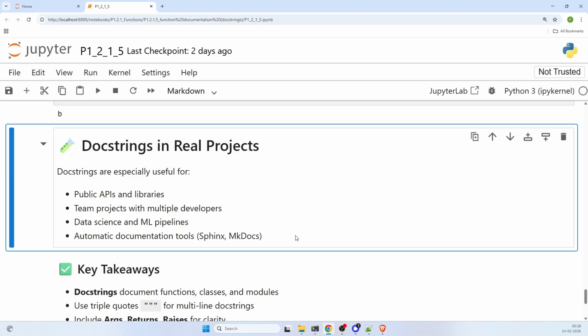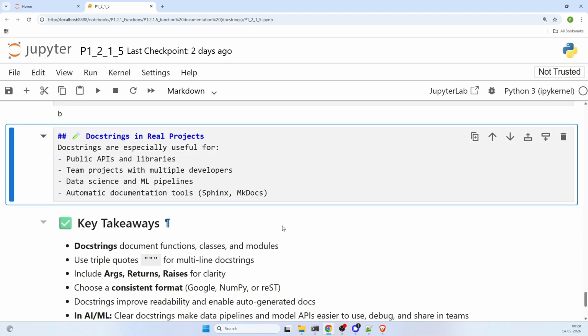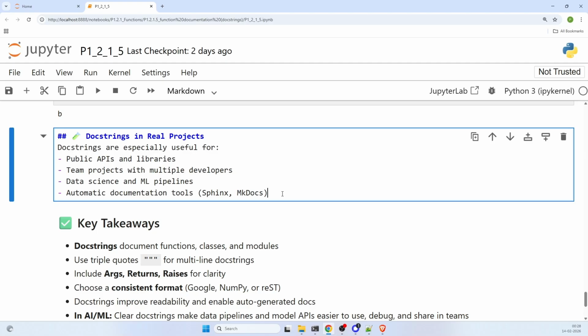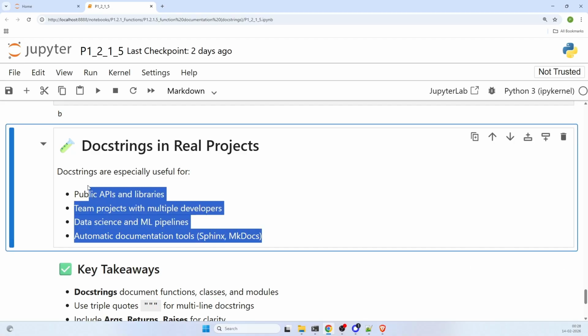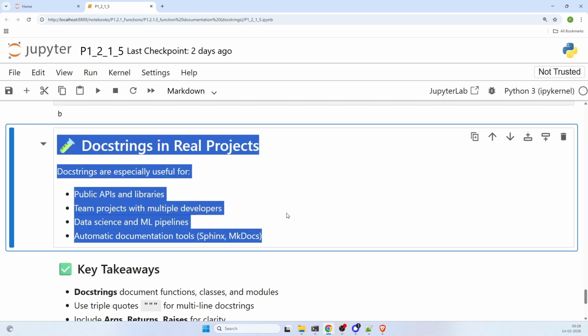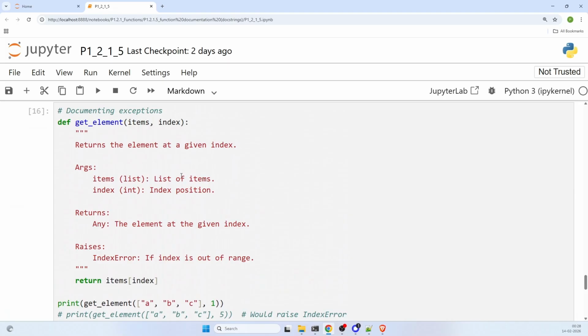Also there are tools called Sphinx and MkDocs which create the documentation you can see in GitHub or any other README files. Let's say there is a new Android version releasing. How is the documentation done for that new Android release? They maintain something similar called docstrings, and they use software tools called Sphinx or MkDocs, and with them they generate the entire documentation for that particular software. So not only from the usage perspective, from the deployment perspective also, this docstring is important. Deployment means releasing a software.